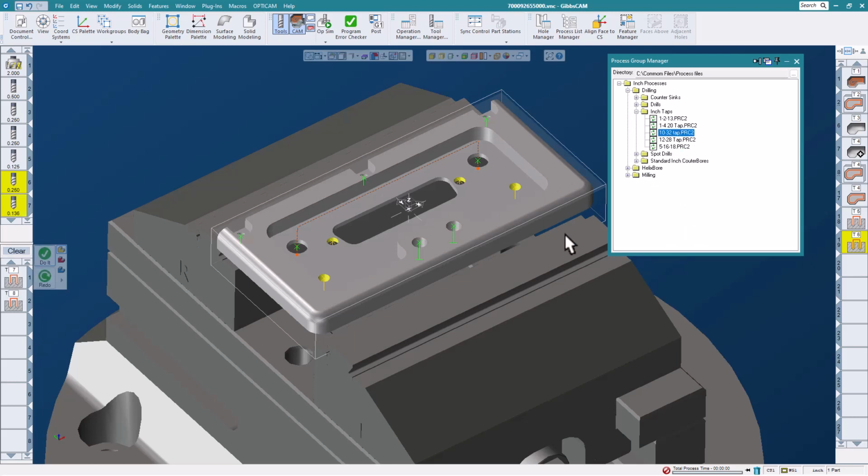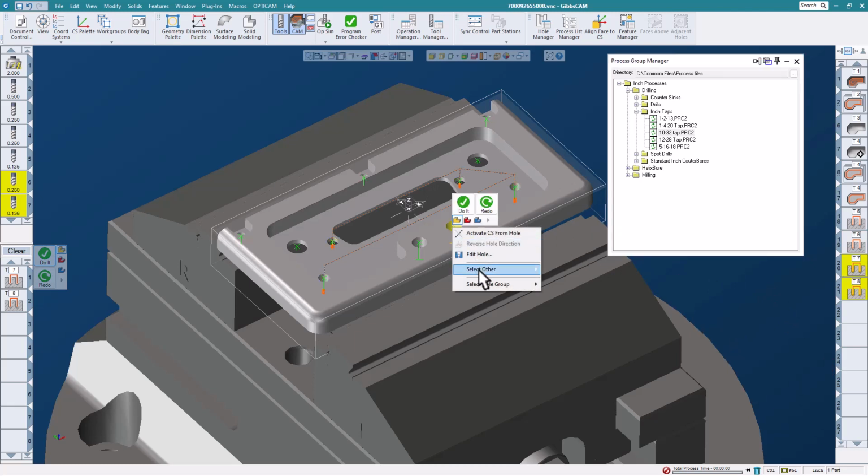Now again, this is one of those things where it's going to save you some time. If you're tapping holes, you can set whatever you want, quarter inch, half 13s, whatever the case may be. It's beneficial for speeds, feeds, all those kinds of things to make it easier for you. And then you don't have to worry about, oh gee whiz, I put in the wrong feed rate, or I put in the wrong size, or something's wrong and break taps. Okay. So in this case, I've set it, it's done. I don't have to worry about it.